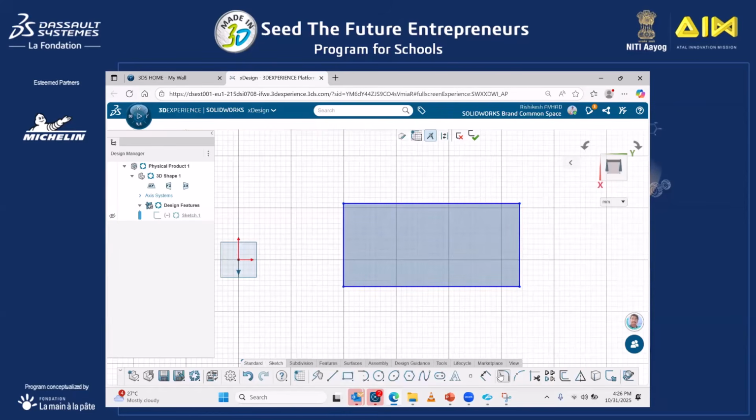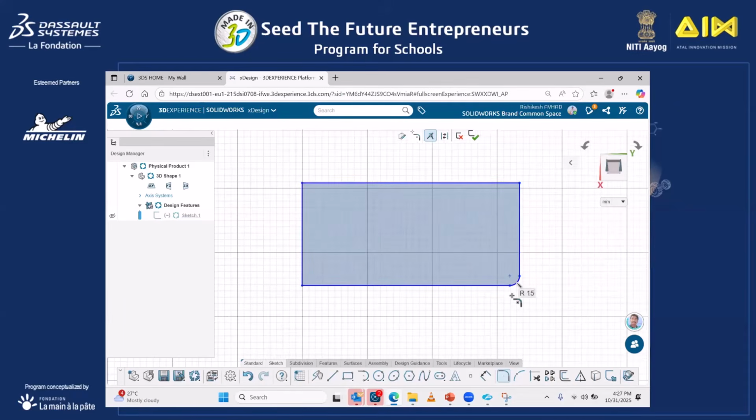Let's try. First we will see the fillets. Suppose I wanted to give fillets to this edge. By selecting two edges, you can give the fillet, and you can define it by directly entering the radius of the fillet.